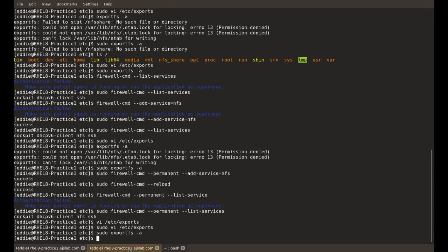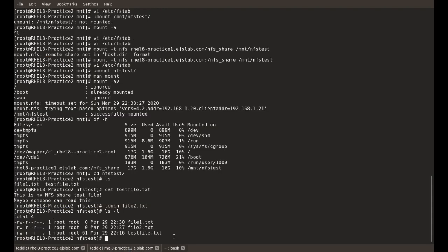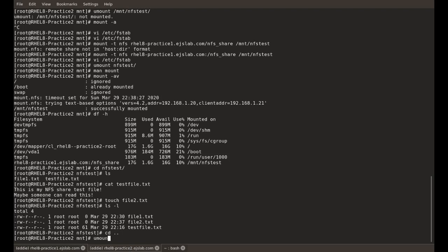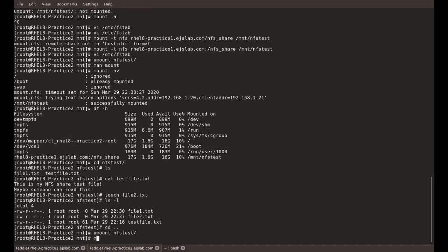Okay, so now this is my theory. So what I want to do is umount that. We're going to remount it. All right, so we're going to do the same thing that we did before, just to confirm that we still cannot write to it.